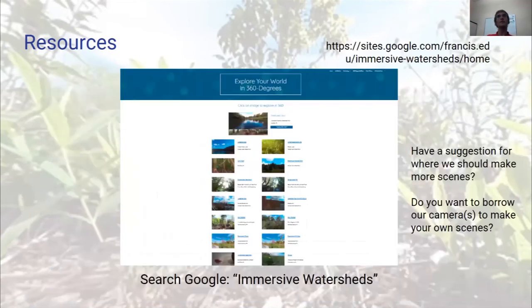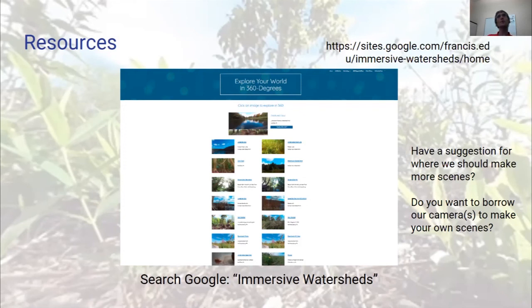And then here at the university, I've put together this website that has various imagery from local sites. So if you have a suggestion for where maybe we should make more scenes, please let me know. We've done Canoe Creek State Park, a lot of stuff in Hollidaysburg, some stuff done in Bedford, Shawnee State Park. There's some stuff here in Loretto. But if you've got an idea, say, hey, that'd be really great. Underground or underwater imagery looks really interesting. But I think the sky's the limit with this.